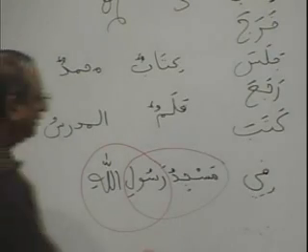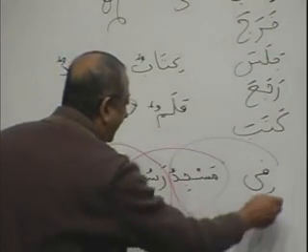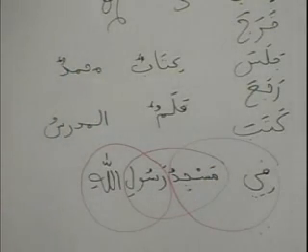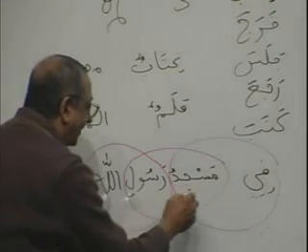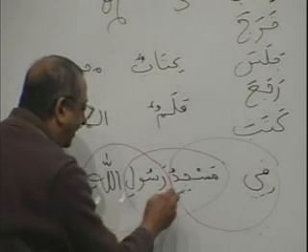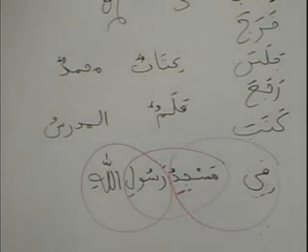Rasulillahi. So this fi, brothers and sisters, will have its effect only on one noun, not on the whole sentence. And what is that noun? Immediately after the harf jar. Are you with me, brothers and sisters? So it became fi, harf jar. Masjidi, ism majrur, and it is mudaf, and then rasuli is mudaf ilayhi, and it is mudaf, and then mudaf ilayhi. Are you with me?